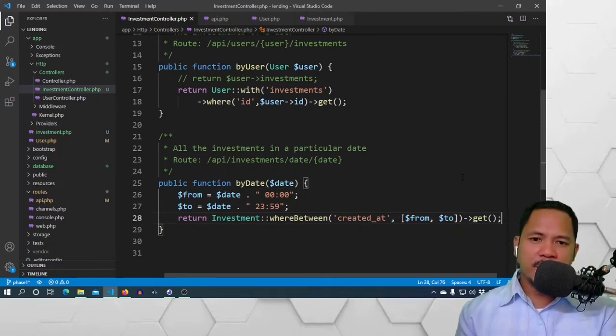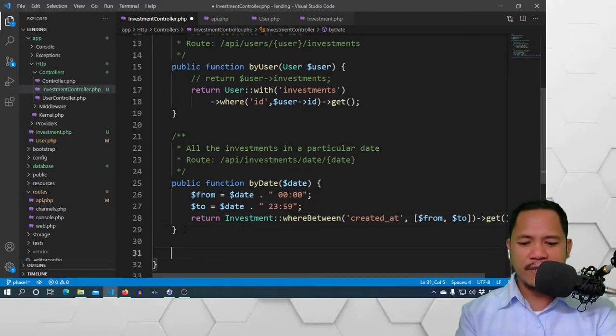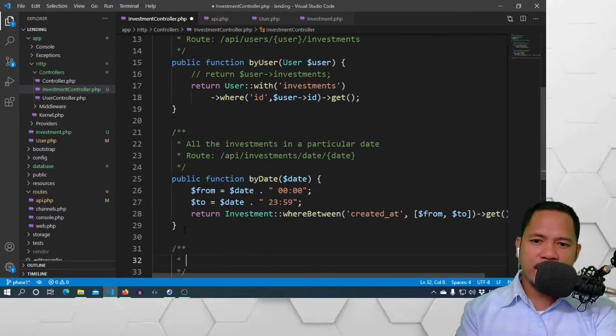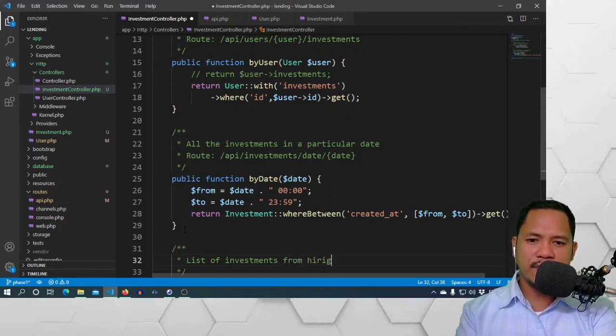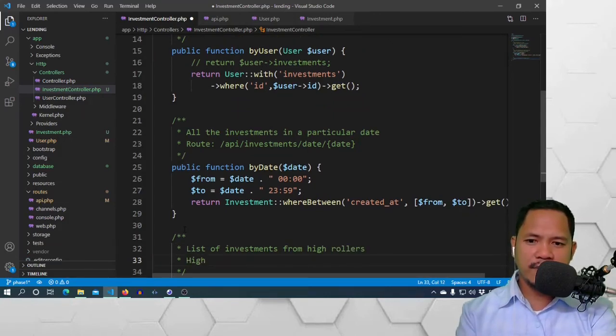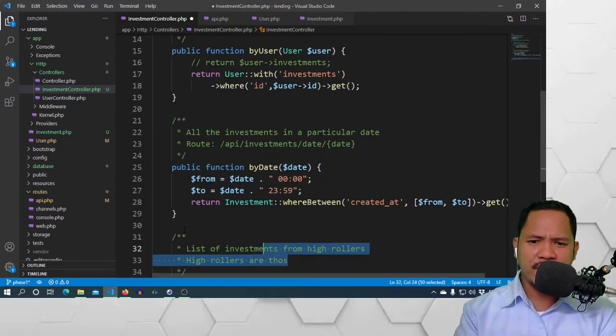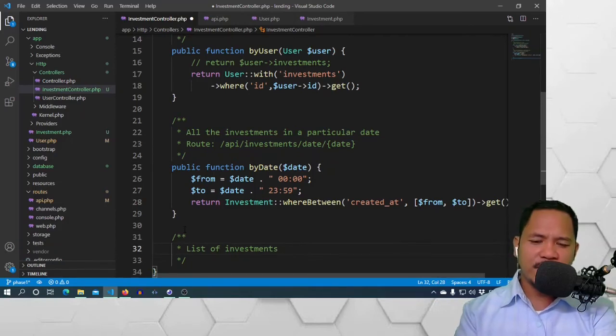Finally, let's have a more specific type of data extraction. Let's write out what we want here. I would like to have a list of investments from high rollers. High rollers are those... let me rewrite this one. List of investments which are over a given parameter.